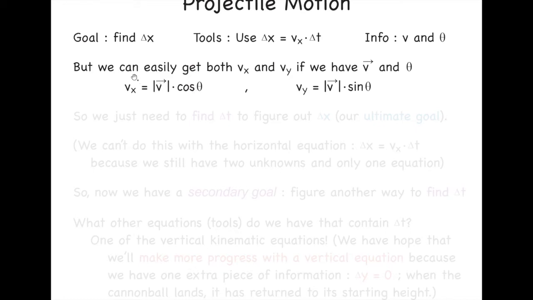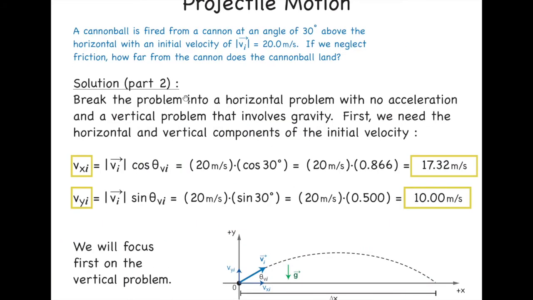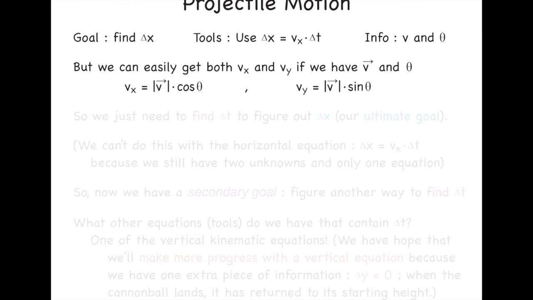Well, we already stated that we can figure out very easily from geometry and trigonometry that vx is just magnitude of v times cosine theta, and vy is magnitude of v times sine of theta, and both of those pieces of information are given to us. The magnitude of v was, I believe, 20 meters per second. Yes, 20 meters per second, and the angle is 30 degrees. So we now have vx, and we now have vy. It's something that we can easily solve for. So looking at this equation, if I have vx, and my ultimate goal is to get delta x, then all I need is the duration, delta t. We just need to find delta t, and we are golden. We can figure out delta x, and we're done.